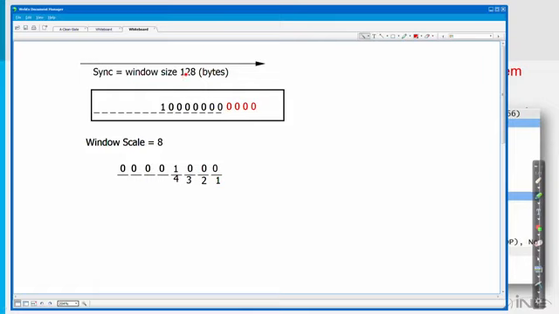Even though I could only tell you 128, now what's that number? 1, 2, 4, 8, 16, 32, 64, 128, 256, 512, 1024, 2048. So by having the combination of a window size of 128 and a scale of 8, I'm really telling you my window is equal to, what I say, 2048 bytes.